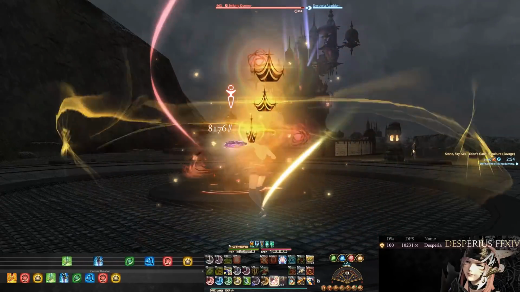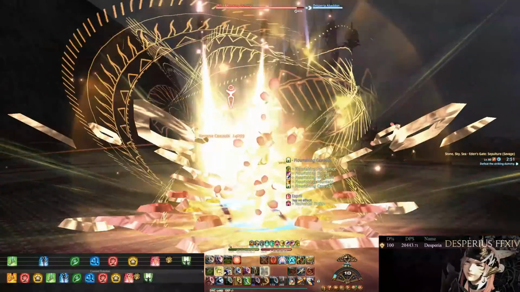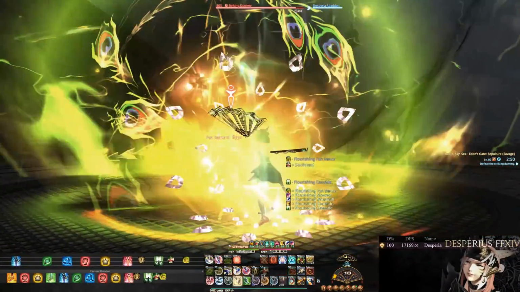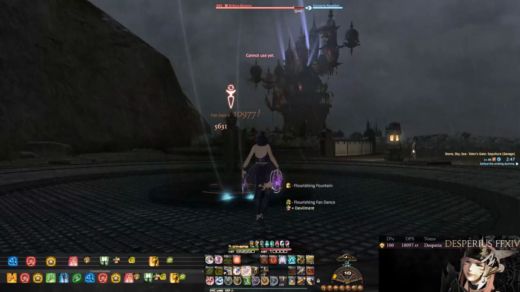Use technical step, the 4 procs and technical finish as soon as possible. This will lead to a 10% damage buff to members around you. Stay close to your friends and finish the dance. The party has officially started.